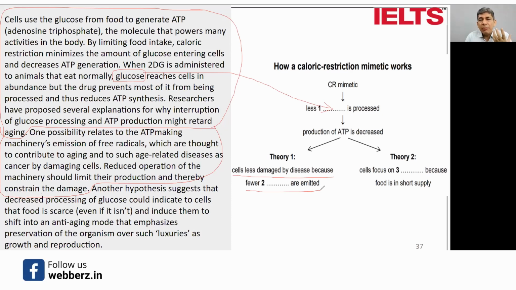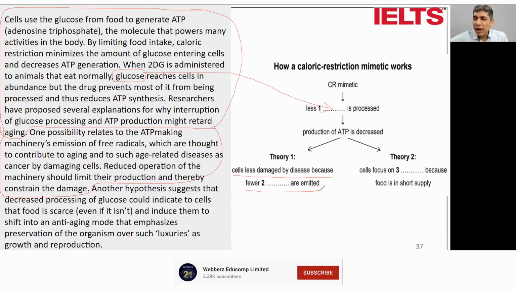So something which is emitted is less. So what is less now? Radicals, I don't know. No, you have to tell me. An I-don't-know answer will not work. You have to find out and tell me. Anji, speak. Maybe it is free radicals. Not maybe, say it definitely. The free radicals. I am locking free radicals. So here we have free radicals, and it goes there, free radicals.